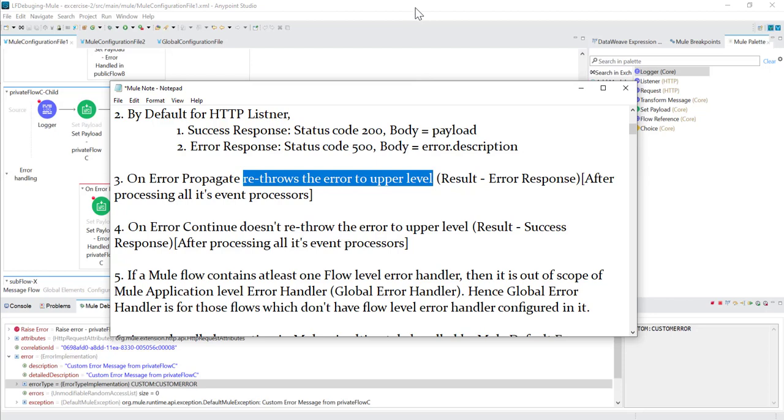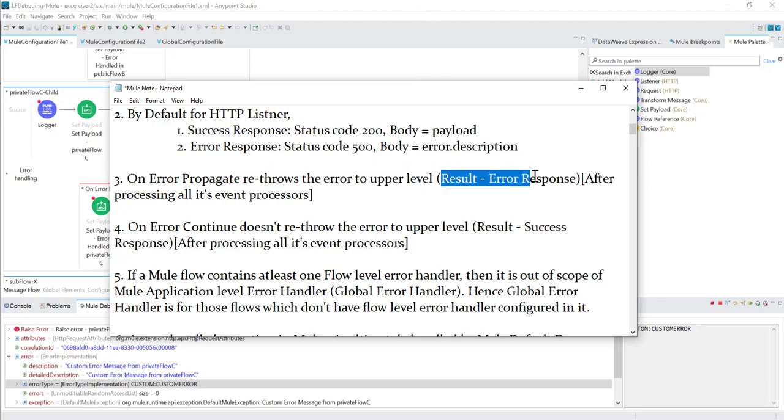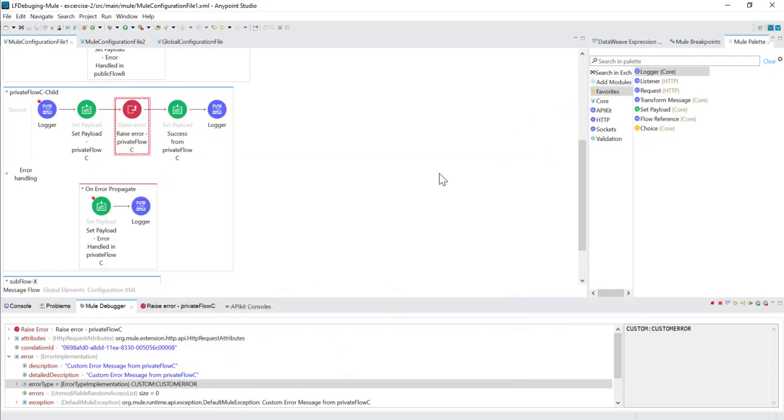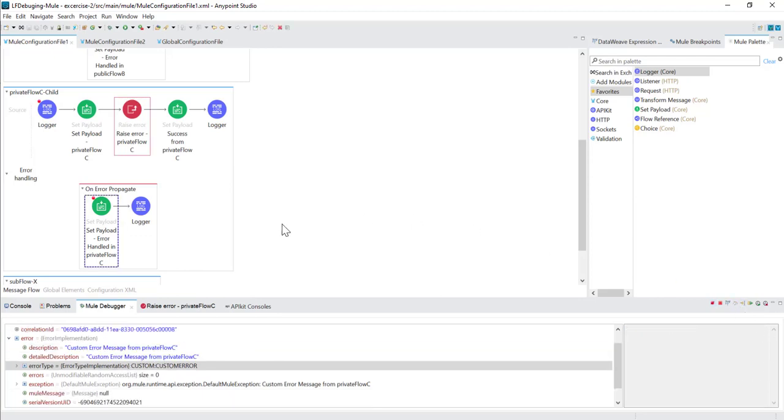And what is the result? The result is an error response. Now if we just move ahead, we will see that the error is getting handled by the flow level error handler which we have configured here, and the payload is now updated with the set payload component in the on error propagate.